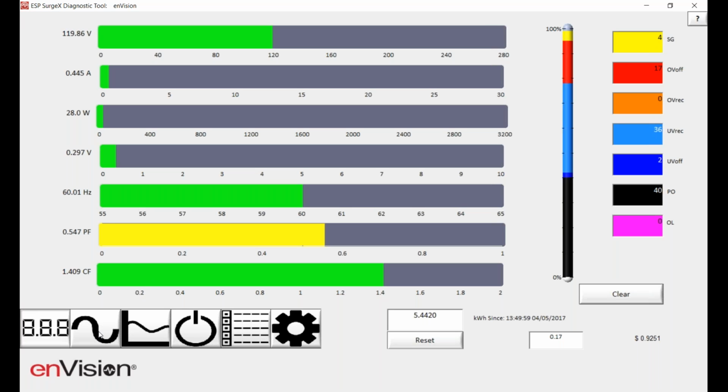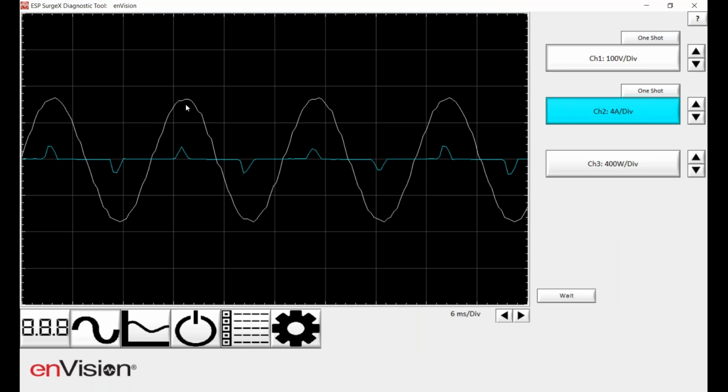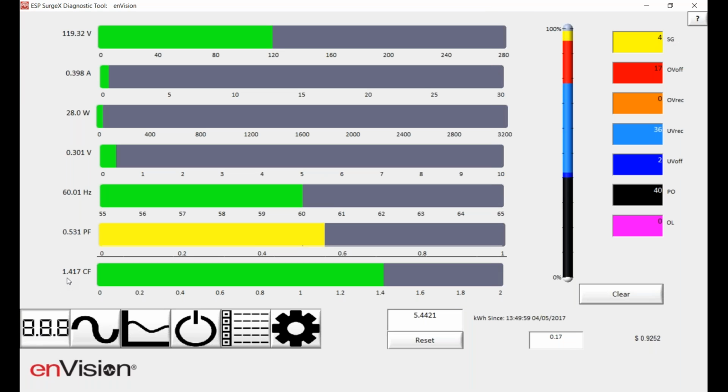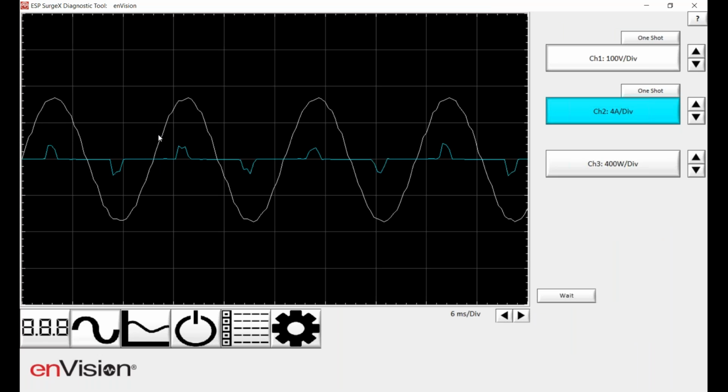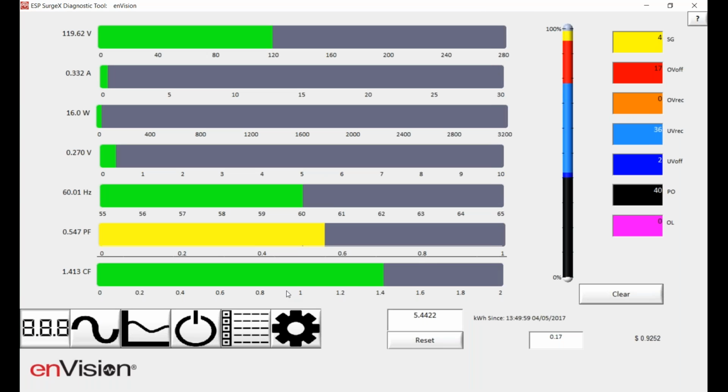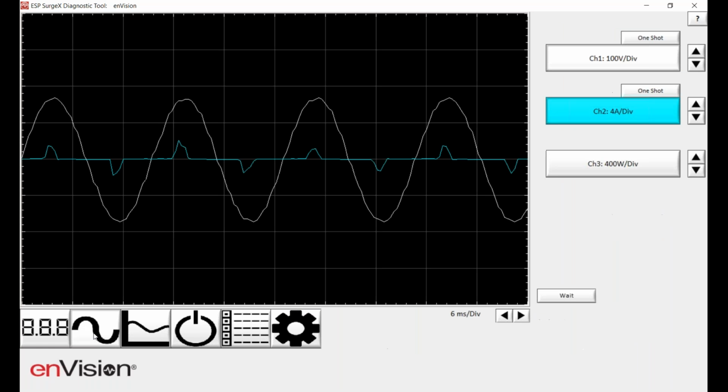So, one way to look at the quality of the sine wave is to go over here to the oscilloscope mode and see this white here is actually the oscilloscope representation of the AC power coming in. So when you have a crest factor of 1.41, what it means is that your sine wave is peaking up to where it should be, right? But sometimes when you go over here and you find your crest factor to be lower, it's an indication that you might have some clipping of the waveform.